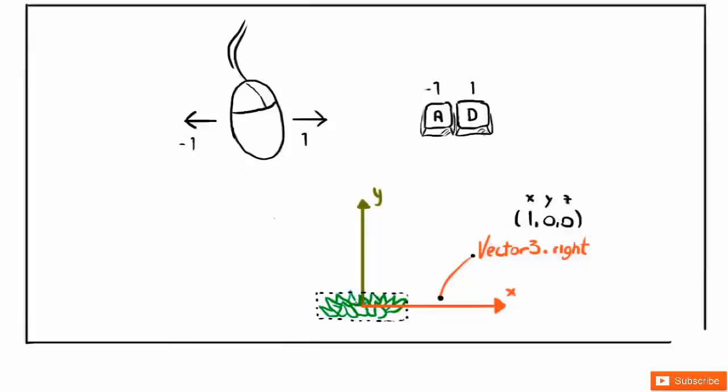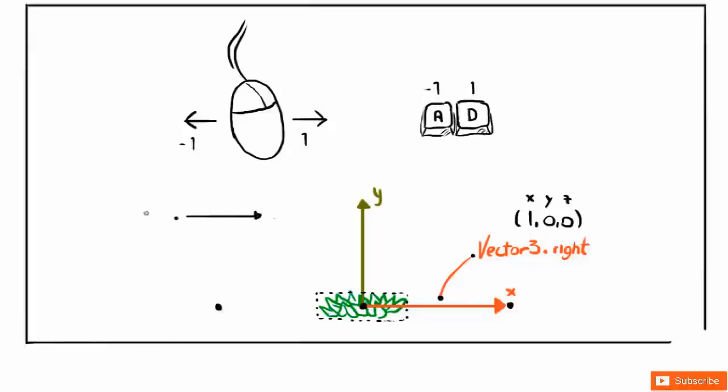So if I get the platform, if I get its position, which is currently here, and if I move it by this vector, multiply it by the amount of movement I want to add, I can end up here or here, because it depends on my input. Basically, if I got a positive input, which means that I want to move to the right, I'm gonna have a vector that points this way.